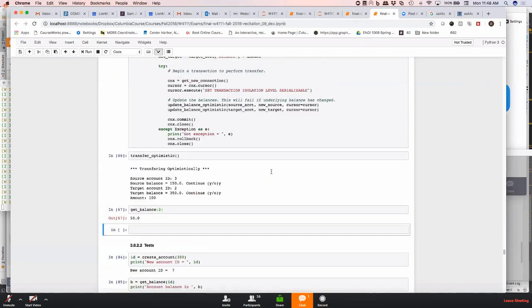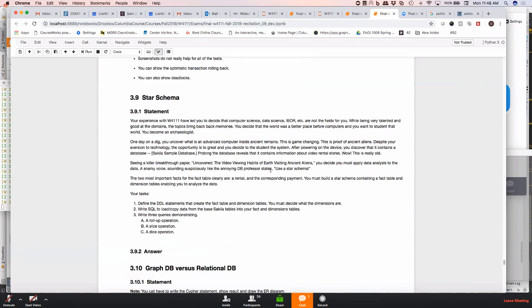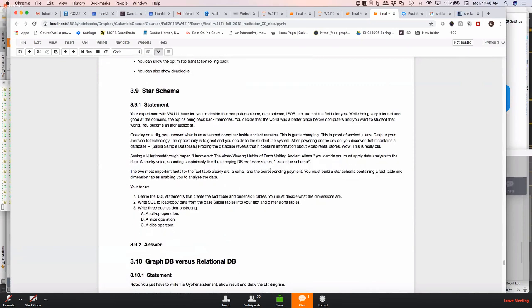So we'll go back over here into the star schema one. Remember, in a star schema, there are fact tables and dimensions that may have hierarchies. So I'll tell you what the two most important facts are. It is rental, so something was rented, and payment, they paid for the rental.